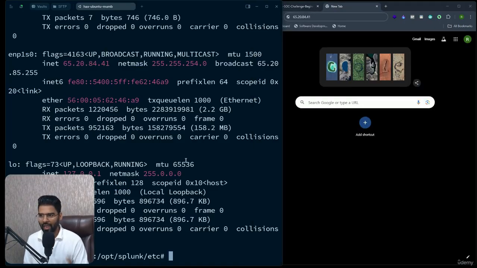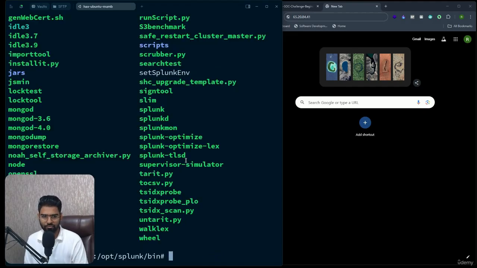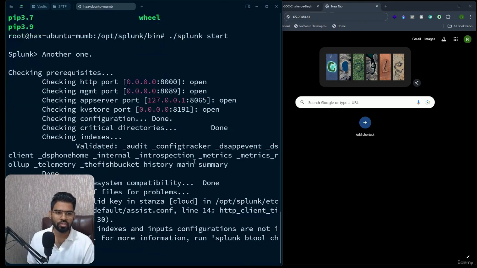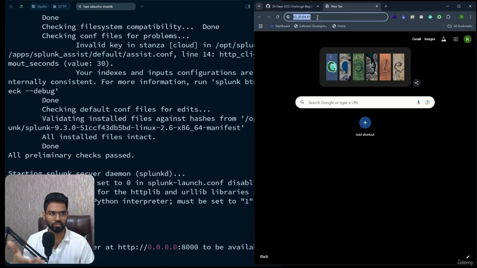Now let's go back to the same directory from where we can execute Splunk. Okay. So that's /opt/splunk/bin. Hit enter, and then we can run the executable, which is splunk start. Remember, this is an executable. That means this already exists. I have shown you, I believe, right? So you can find Splunk, this one, right? So we are just going to execute this with the start command. Now when you launch this, it will run on IP address 0.0.0.0, which is this, right?